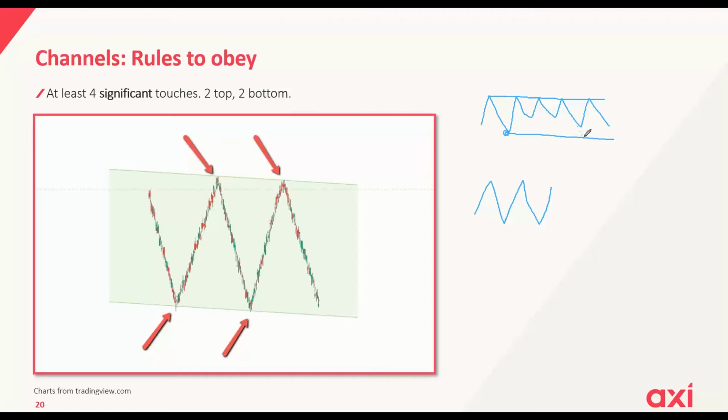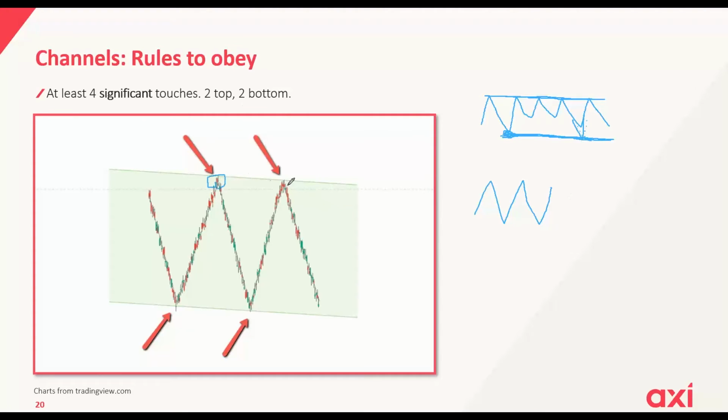Unless this point kind of comes down to here and comes up, then you're connecting 2 parallel lines. Otherwise, this is just a random line that you're drawing. Okay. Yeah, this is just a random line. This is a very nice swing, descending line, sure. But you need 2 parallel lines for there to be a channel. Right? So you need at least one more, maybe this thing to come down to here. Then maybe you have 2 parallel, you have a channel.